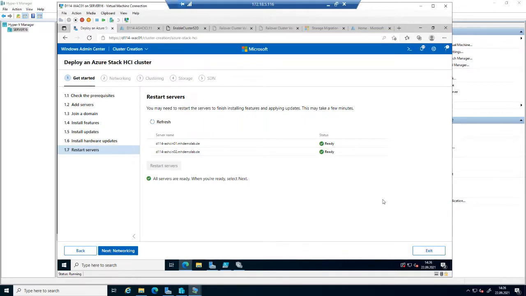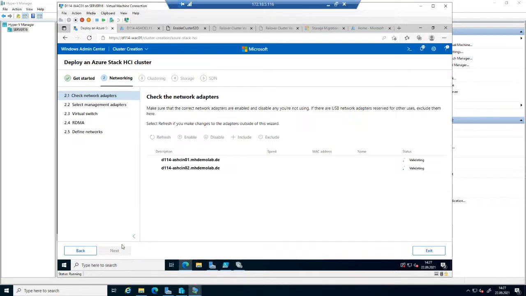My Windows Admin Center is domain joined. My Azure Stack HCI nodes were domain joined. If they weren't domain joined, the wizard would have done this. Yes. If I would access via a client, I also would join this to the domain in the live demo. It would also be possible to work with a non-domain joined version.